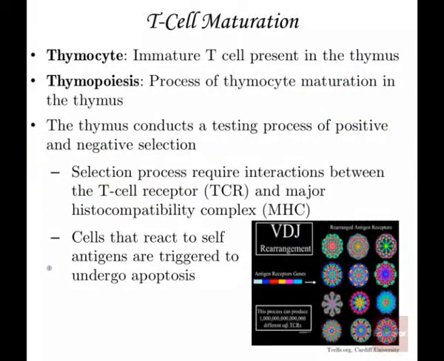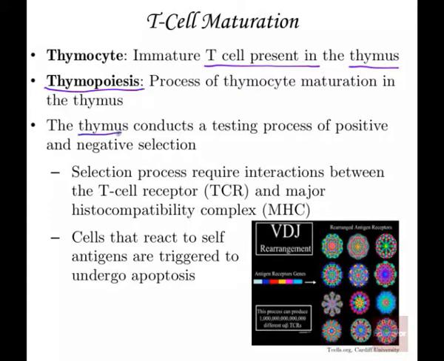Okay, so how do the T cells mature? As we discussed, T cells are found in the thymus, and they remain in an immature state until they are activated in relationship to infection by a pathogen. That process is called thymopoiesis, where T cells differentiate to then get launched and prepared for eradicating the pathogen.